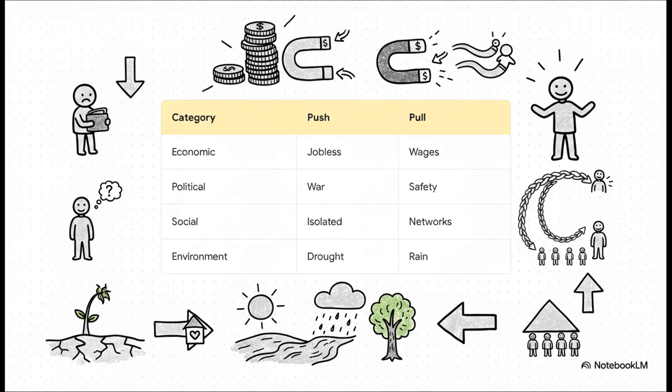Economically, picture a worker making $2 a day in rural Guatemala being pulled toward a $12 an hour agricultural job in California. That wage gap is an incredibly powerful magnet. Socially, there's this thing called chain migration. Once a Somali community, for example, establishes itself in Minneapolis, the social networks and cultural familiarity they build become a massive pull factor for new migrants. And environmentally, things are shifting fast. The World Bank actually projects up to 216 million internal climate migrants by 2050, as folks are pushed away by things like severe droughts and rising sea levels.